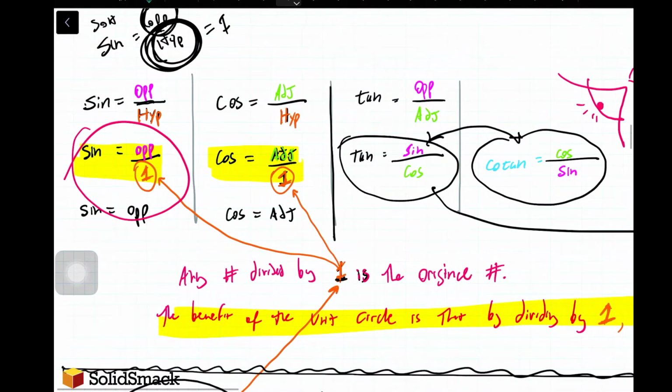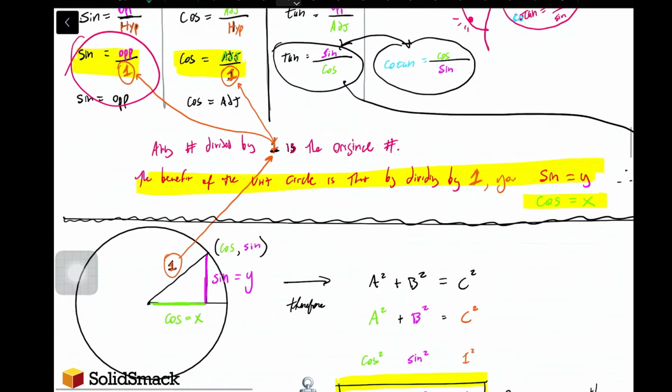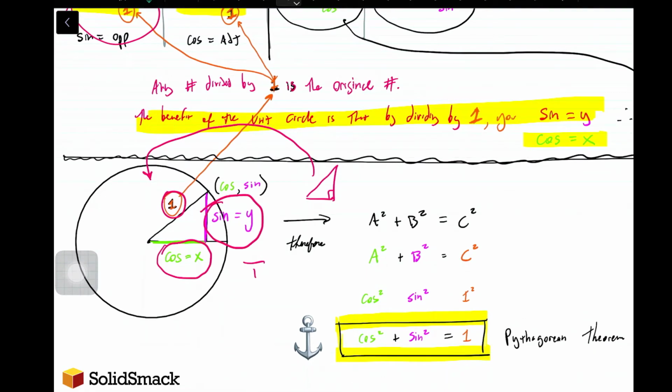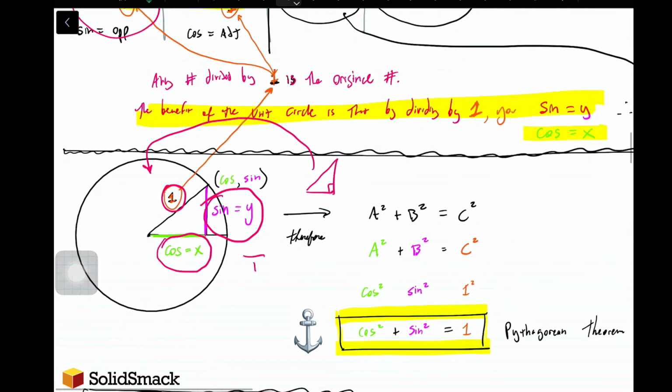See what's happening? Therefore, you come to the conclusion, this is the big leap that you almost take, that you're going from right triangles that can use the Pythagorean Theorem, into the unit circle by using the beautiful 1 as the denominator. You come to the conclusion that cosine is the same thing as saying the x value, and sine is the same thing as saying the y value. That's the big take-home point that your professors want you to make. Because now you can take your triangle, put it into the unit circle, and use these principles for any angle you find: an obtuse angle, an acute angle, a right angle. You've now made this leap.